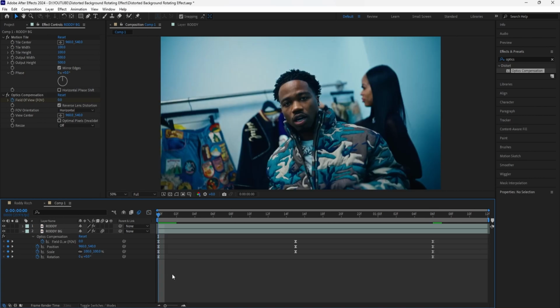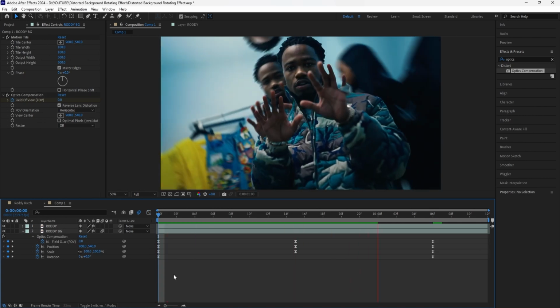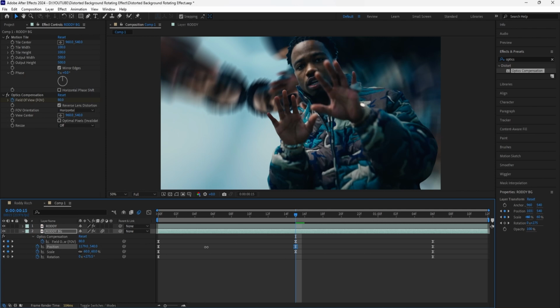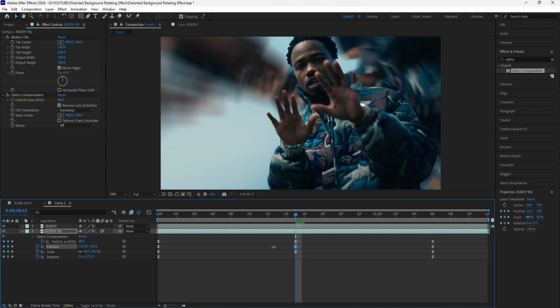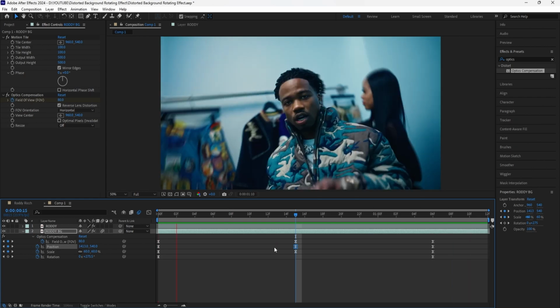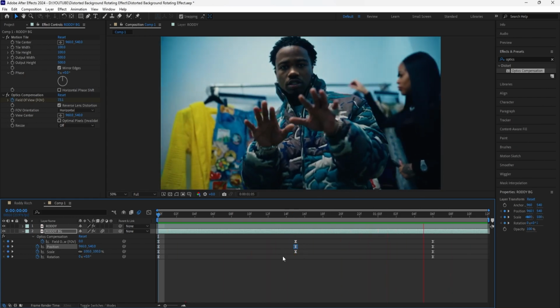This is what we have for the final effect. Takes some time to render because of the effects that we're using, but that is the final effect. For the background, you can also customize the position, and you can have the background coming in from right to left. That creates a different look, or just keep it as it is from left to right. But yeah, that's all there is for this effect.